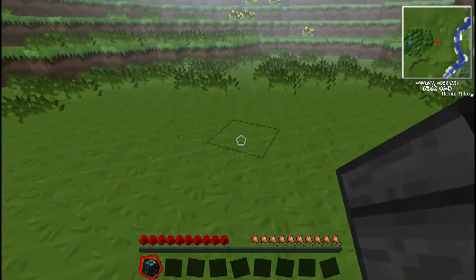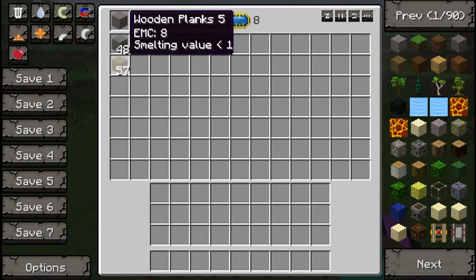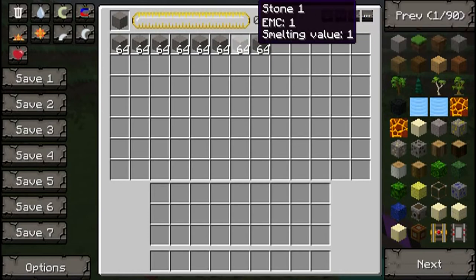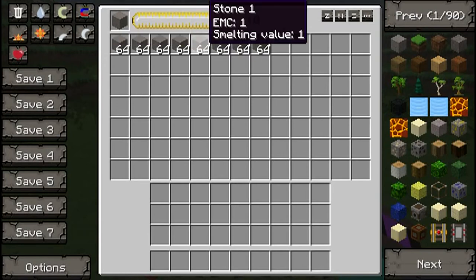Now at the moment, you can't do much with it. But what you could do in the future is, I'll get this stone here, just place one stone there. And then maybe I'll get some wood. If you place wood in, it turns the wood into energy and uses that energy to make more stone. So that's 64 wooden planks made 8 stacks of 64 stone. Quite a lot of EMC. If you can see there, it says stone is worth 1 EMC.